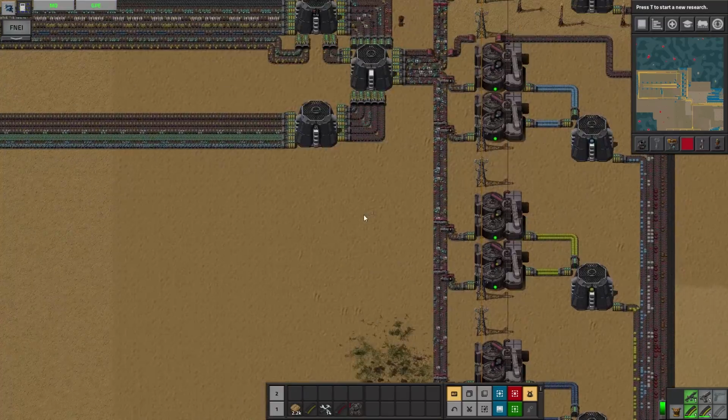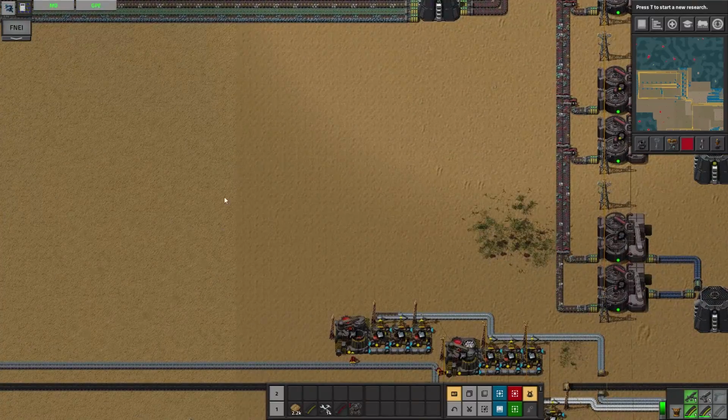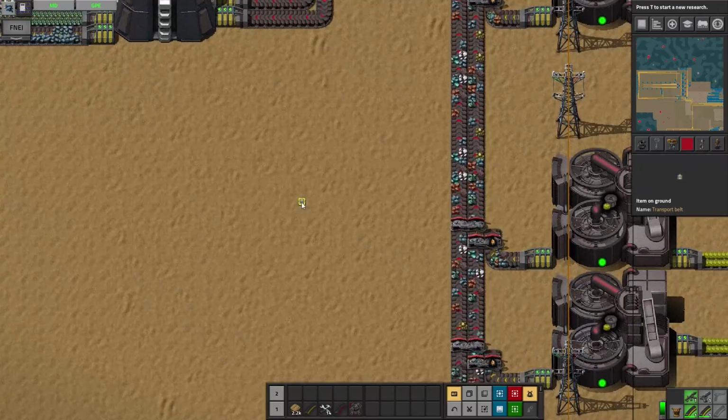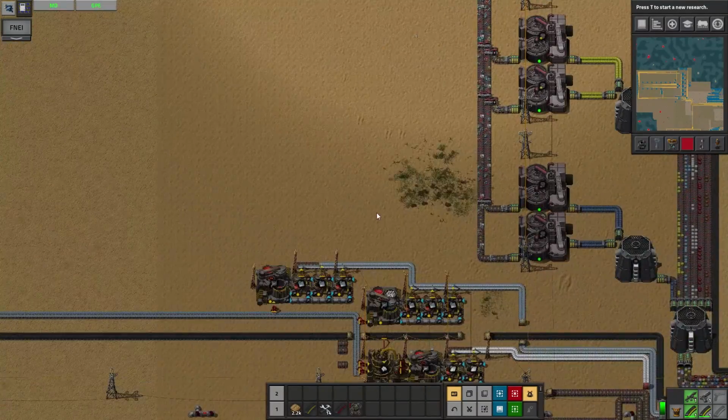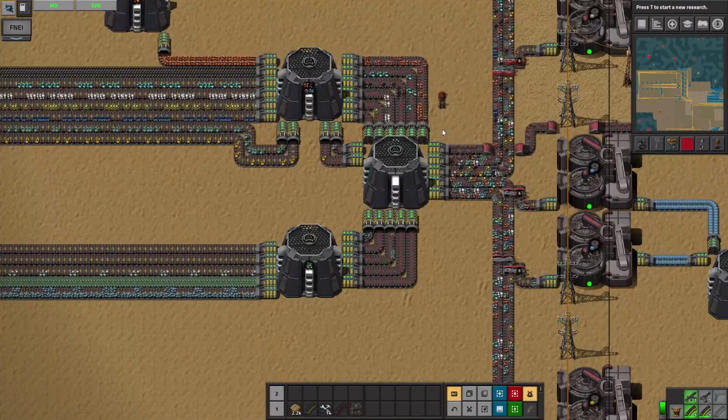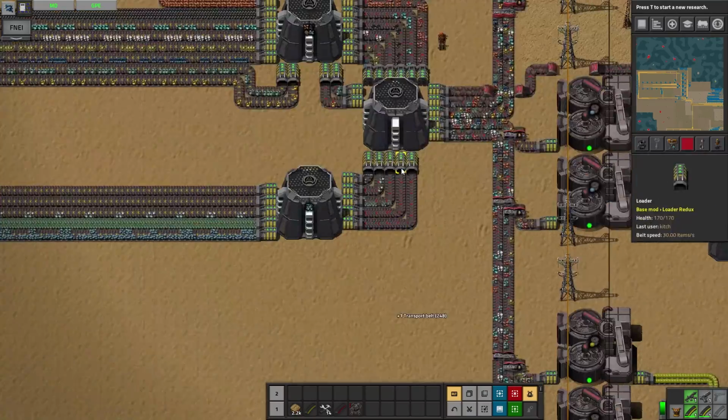In the future, we may be able to. I left a little space down here for a train station where we might throw in some additional ores that we get from other locations. A little transport belt there. Let's see. I can do that, and we'll pick it up next time. Actually, can I just ghost place it? Yeah, there we go.